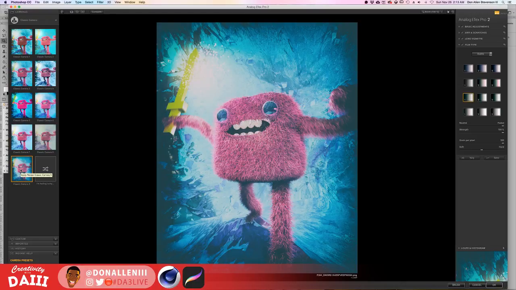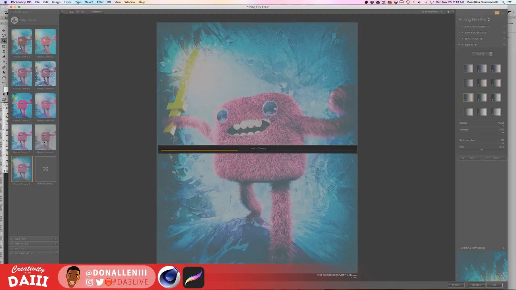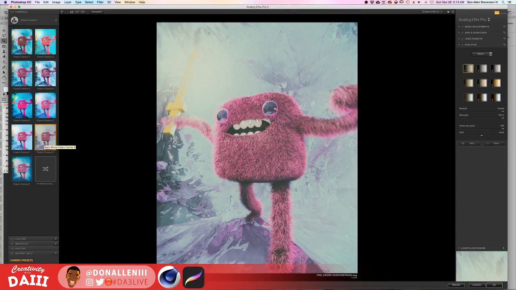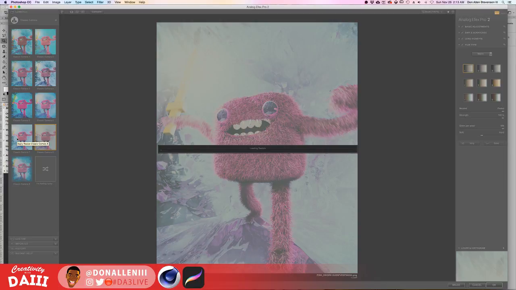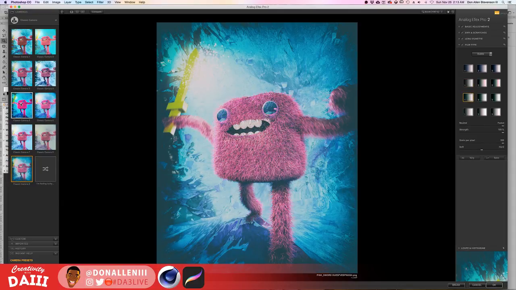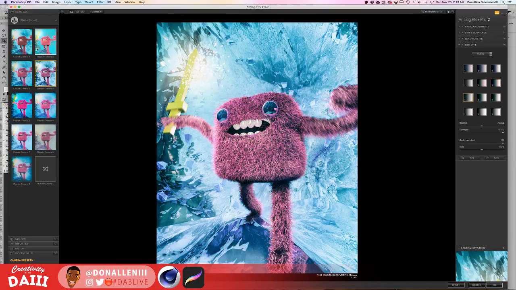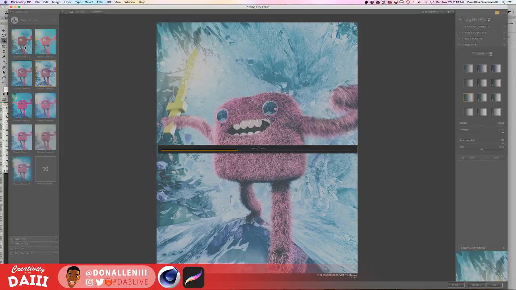Oh wow, I really like this one. So in Analog Effects Pro 2, you kind of start off with a template, and then you can work backwards from it and adjust things to your liking.